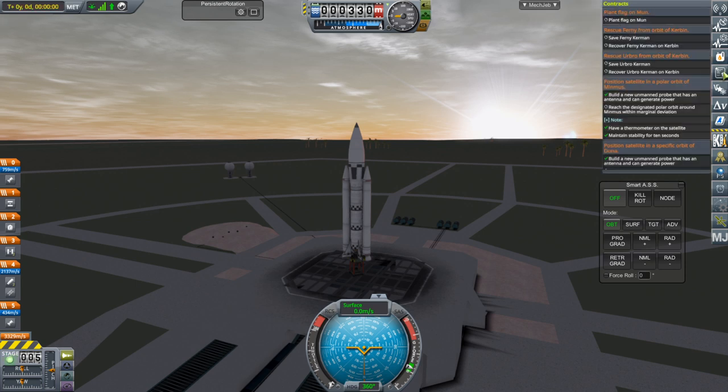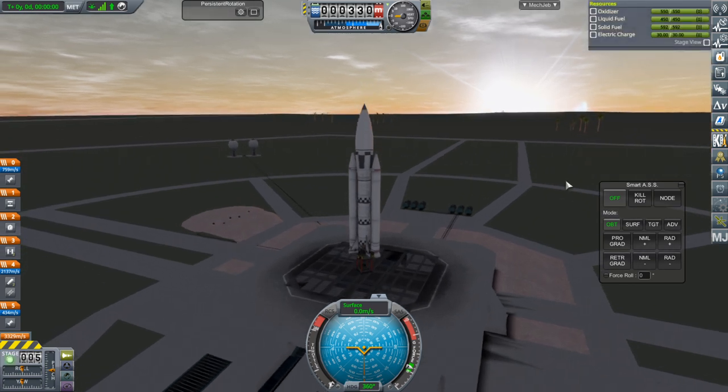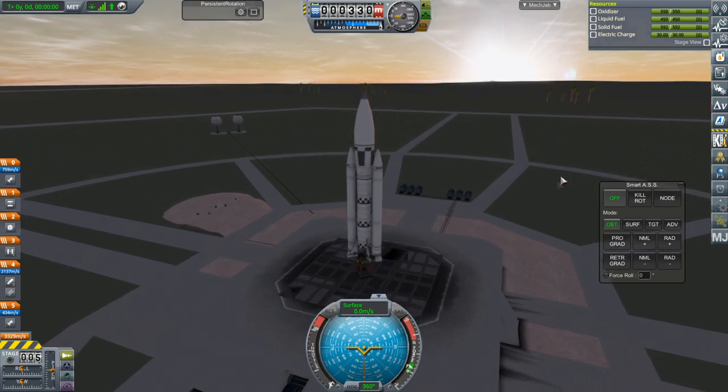So we're doing a satellite launch to Minmus. We've got four Kerbals to rescue, two in orbit of Kerbin, two in orbit of the Moon. And then we've got another moon satellite. Well, the moon satellite contract I haven't picked up yet, because I have only seven slots. So we'll see whether that's still around. But if you've got more satellite contracts, I'll do those quickly so that we can get some money.